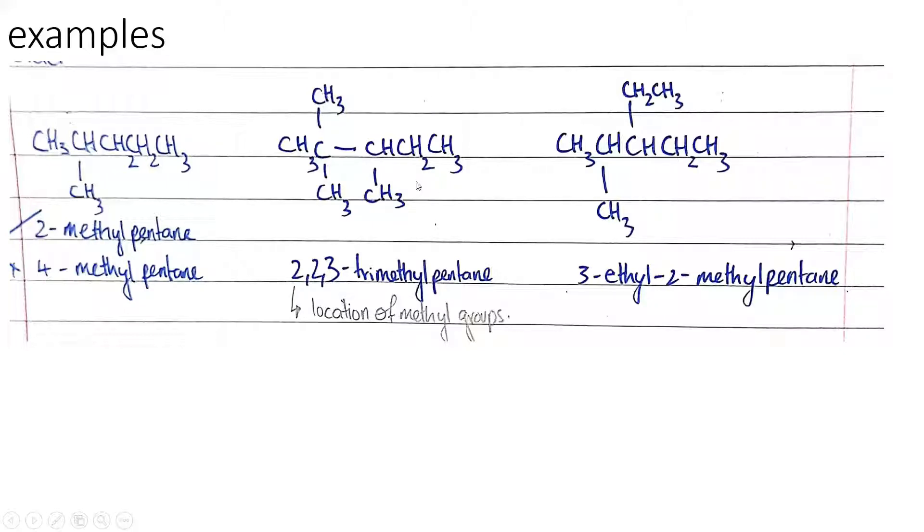For this one, we have 3 methyl groups that are similar. So that's why it's trimethyl. Again, the main chain is 5 carbons long. 1, 2, 3, 4, 5. So pentane. And the 2, 2, 3 showcase the location. Again, you don't start from this side because it will be 1, 2, 3, 4, which is much larger than 1, 2, 3. So in this case, there's 2 methyl groups on carbon 2, so it's 2, 2. And then there's another methyl group on carbon 3, so it's 3. And remember, there's a dash between... The dash is only between numbers and words. So it won't be between 2-2-2-2-. That's wrong. It's 2, 2, 3-trimethylpentane.